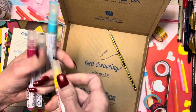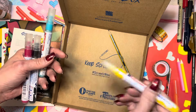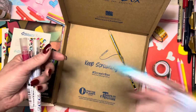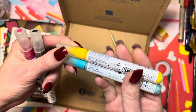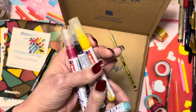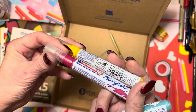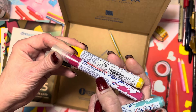At this rate, you guys aren't getting anything from this box. And if that's the case, I'll come up with something else. Even if I have to order it from Amazon and ship it out, or an alternative. But you've got this gorgeous teal, this lovely yellow. You know how I feel about, oh, look, like 3 of my favorite colors right there. Even though this is more of a red. But it could go as a pink. What color is that?